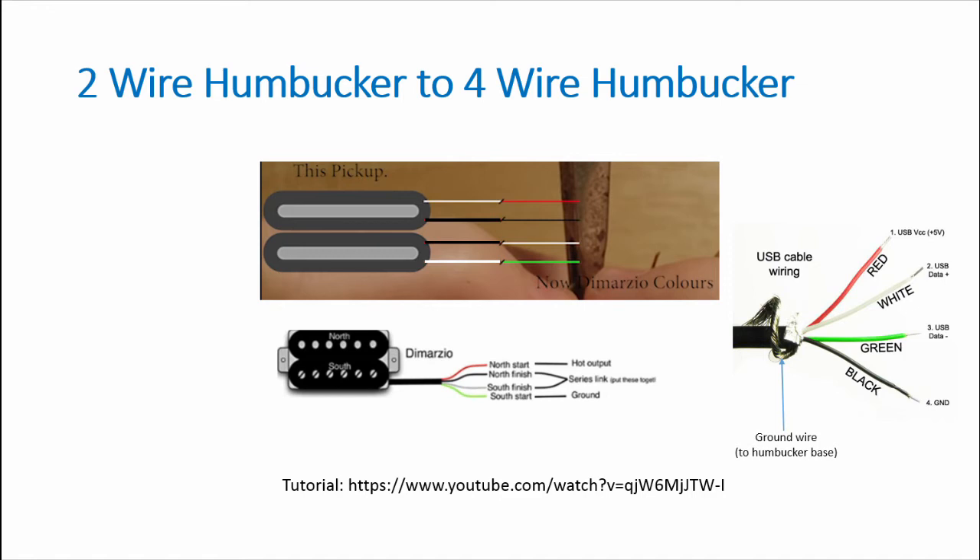These are the two black wires coming out of the humbucker — these need to be braided together for the coil split. Attach the soldered black wires to the black and white of the USB cable. To follow the Damasio wiring, attach the red wire of the USB cable to the south white wire closest to the neck, and the green wire to the north pole white wire closest to the bridge. This is true for both pickups.